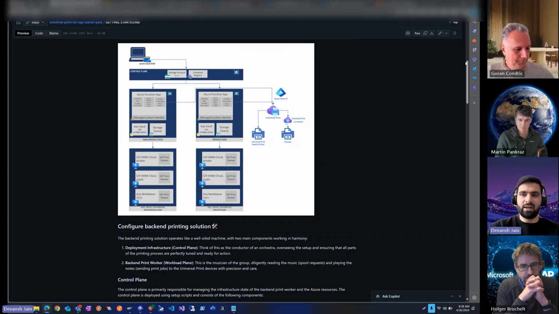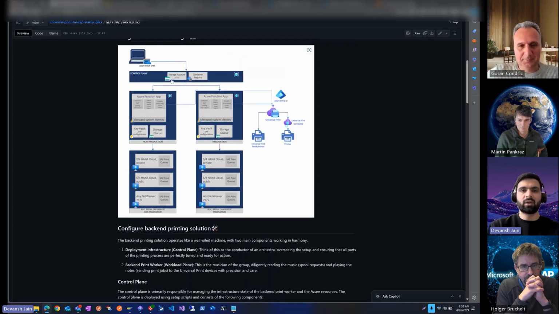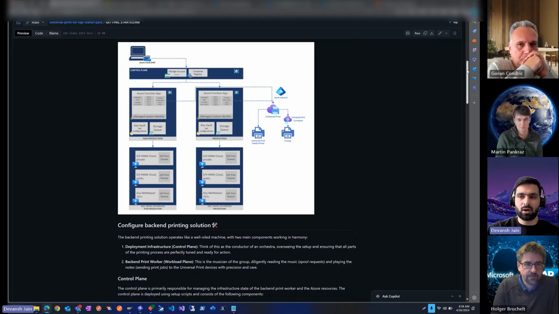Now, to really get started on the deployment part, we recommend that customers use Azure Cloud Shell. The number one reason for that is Azure Cloud Shell comes with a lot of prerequisites: Terraform is pre-installed, Ansible is pre-installed, and the AZ command-line tool is completely installed on Cloud Shell.